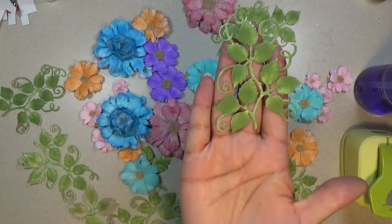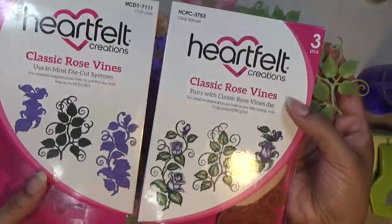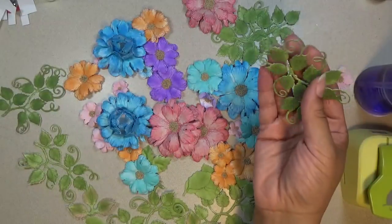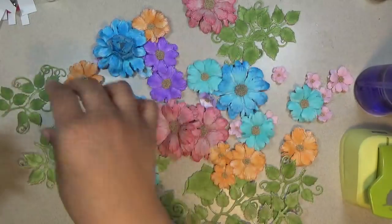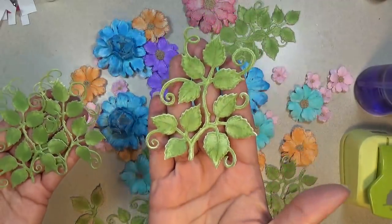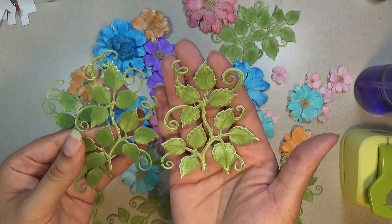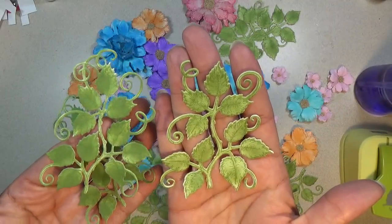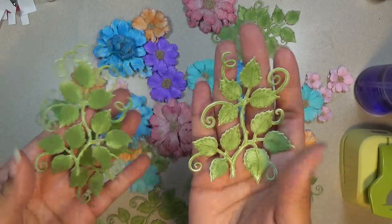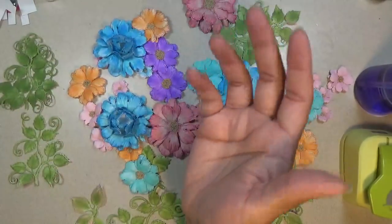This one is a stamp and die from Classic Rose Vines. This is different than what I just showed you. It kind of looks sort of the same. So this one is the Classic Rose Vine. See this one right here? These are the same. This is from the other set. So they look sort of the same, but not really. So they're a little bit different. The swirl patterns are different. But they're supposed to work the same in the molds. So I'll demo those too. So if you have these sets, I'll show you how it works in the molds.